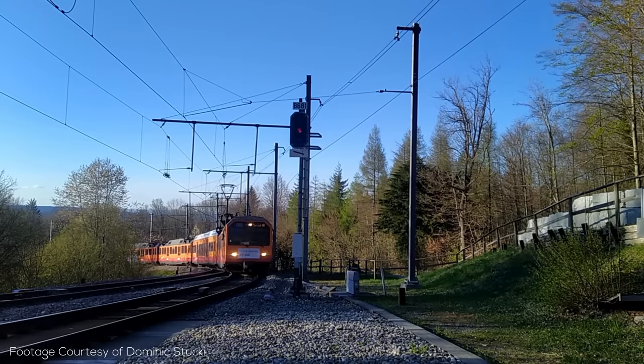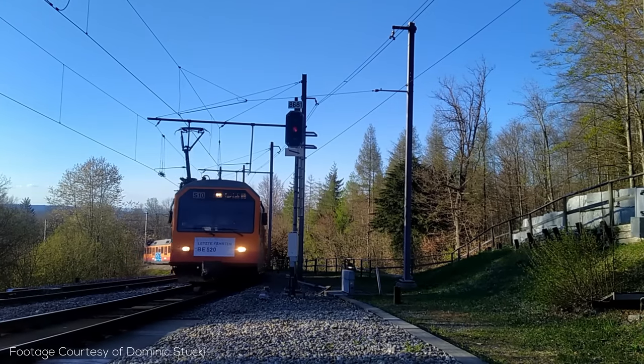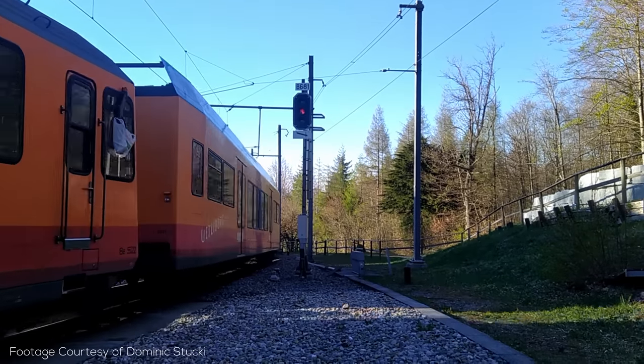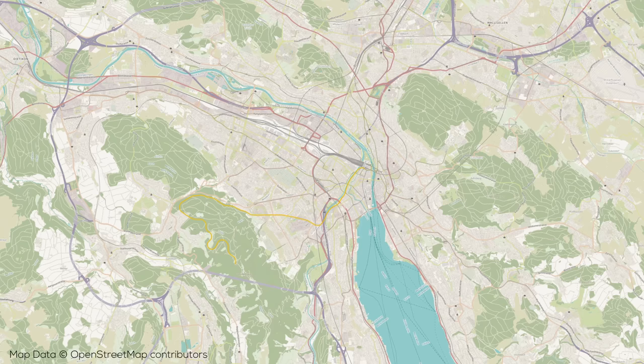Line 10 of the Zurich S-Bahn is very, very interesting. It's not like a lot of the other Zurich S-Bahn lines in that it doesn't have double-decker trains and in that it doesn't through-run like a lot of the other S-Bahn services. What it does have is a number of unique features, so let's dive into them. S10 of the Zurich S-Bahn is a line that first opened nearly 150 years ago, and it has nine stations on around 10 kilometers of track.